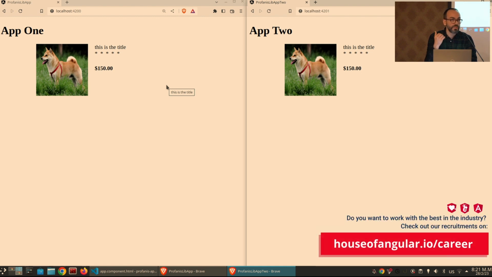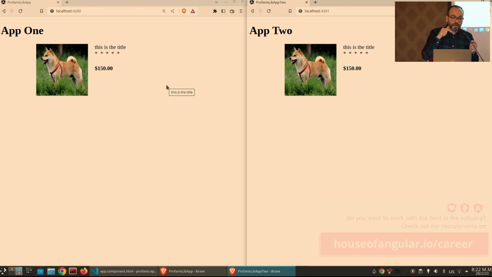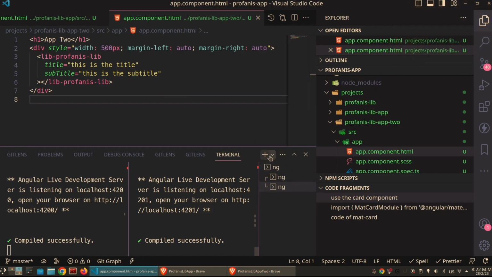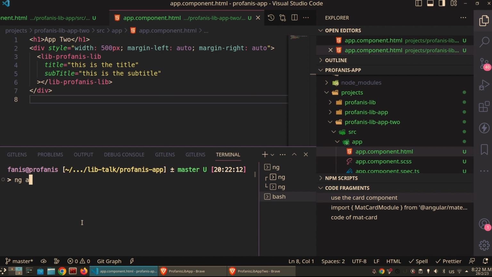But how come? We just installed Material, but we didn't reference the Material into the application. So let's do this as well. So let's go and perhaps here, I want to add 2 points here. We have 2 options actually how to reference the material, manually or by using the ng-add schematic. I would prefer to go with ng-add schematic.